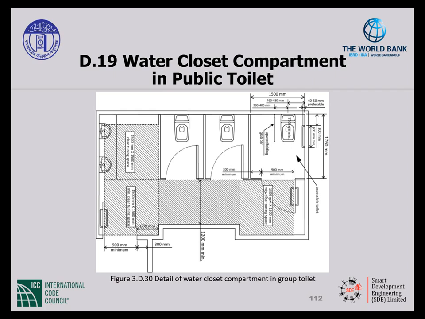So here's another layout for a multiple user bathroom, and you can see how when you fit all of the different requirements together, a possible layout for the plan. A couple things to note: we have the maneuvering clearance at the door, we have the clear space at the wash basin, we have the maneuvering clearance outside the compartment door, we have the 1200 millimeter minimum accessible route approach to the door, and then once you get in the compartment, we have all the different components that we've talked about.